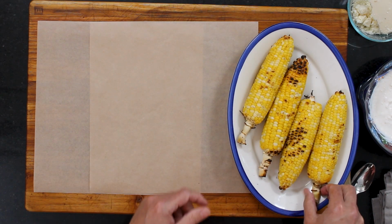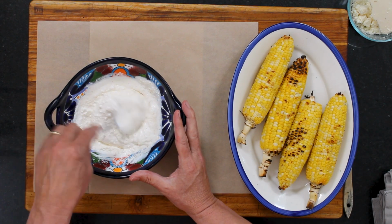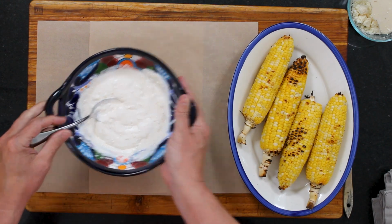Now it's the fun time. This is what I love to do. Let me show you. I would recommend making this sauce in advance, at least an hour in advance, because you see how it thickens up. We put it in the fridge. You can even make this a day in advance, and it's going to be great.